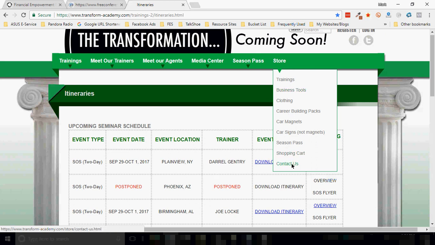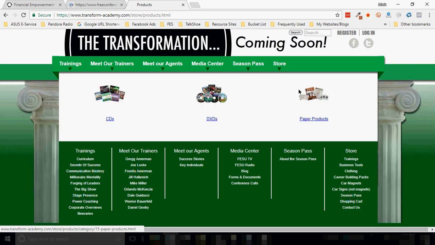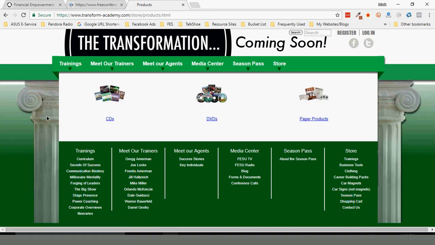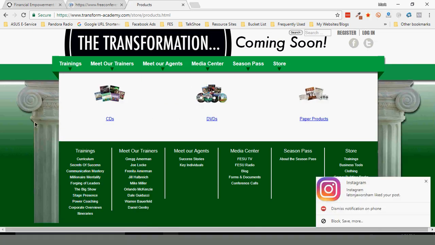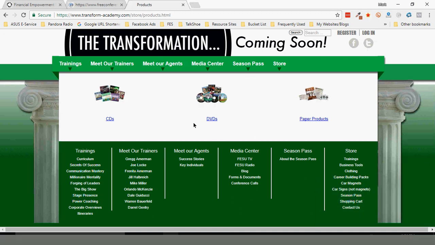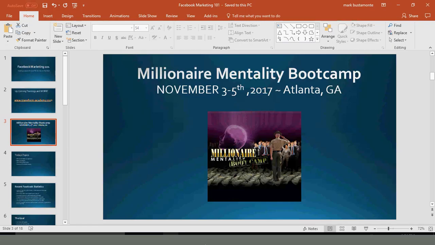I know that the store has been moved from here. The store is going to be now in our FES myfes.net/business office. You'll have access to the business tools that used to be here. They are now going to be in our business office. I spoke with Mike yesterday. They're working on that, so I don't have a date on that yet, but that's where that will be. Okay, so what else? I think that's it for that.